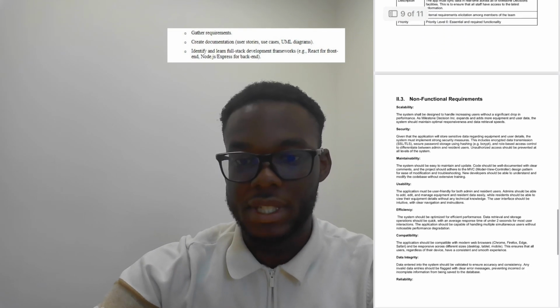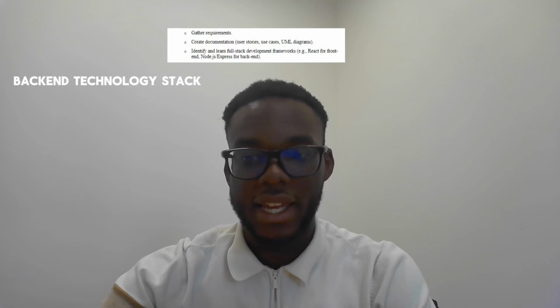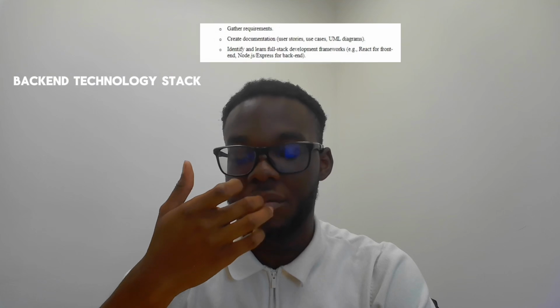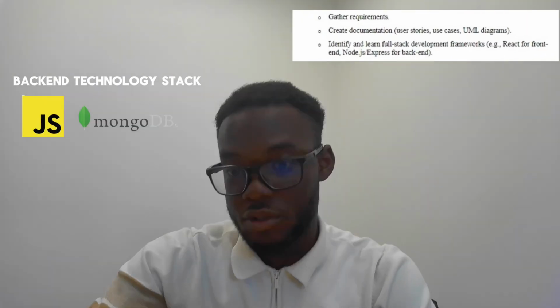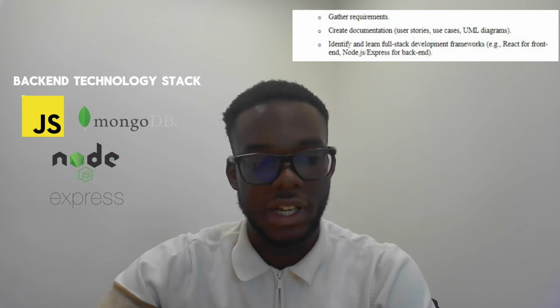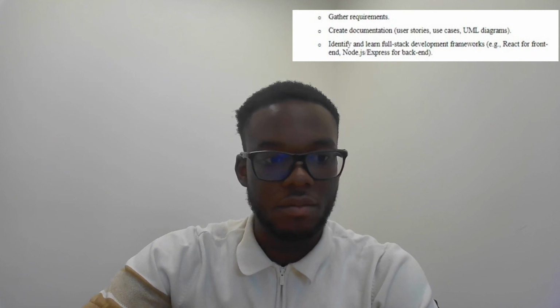So for front end, we decided that we'll be using React. And for the back end, we decided that we'll be using JavaScript and MongoDB as our database, Node.js and ExpressJS as our server and client architecture. Yeah, so that's the majority of it for section 1. I'll be passing it on to Andrew right now.